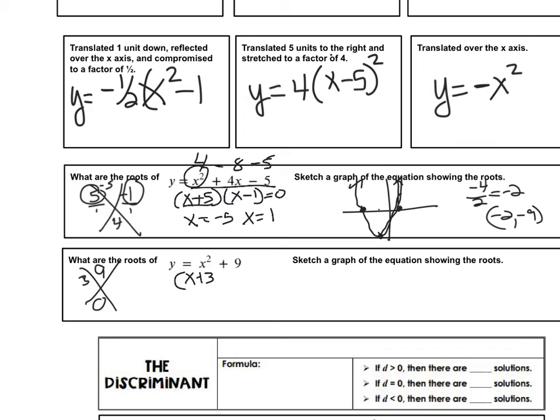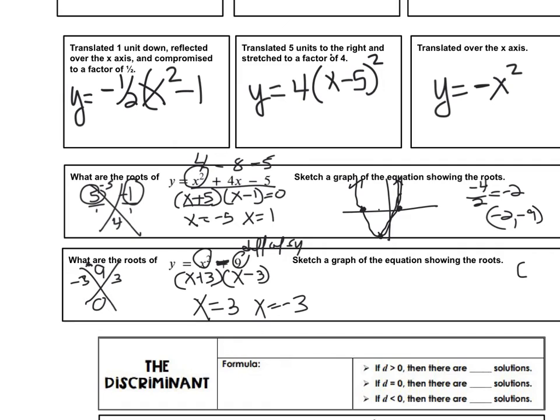I remember doing this in class. This had the wrong sign on it. That's supposed to be a negative. I typed the problem wrong. It's -9. So -3 times 3 is -9, and -3 plus 3 is 0. And that's a difference of squares, right? So one's x plus 3 and the other one's x minus 3, because they're both perfect squares. So it's x equals 3, x equals negative 3.